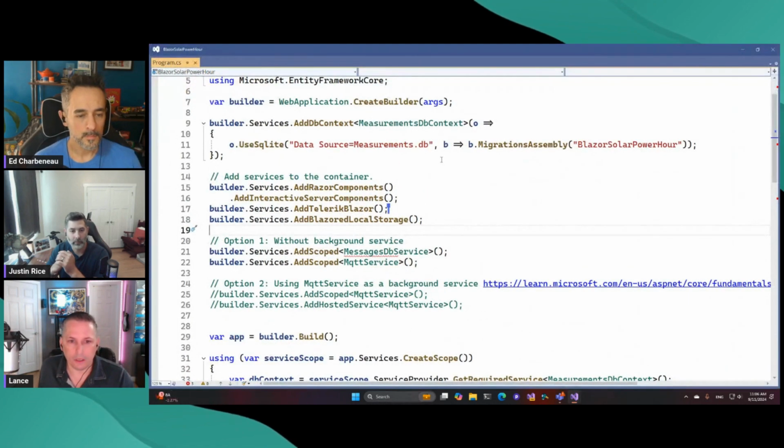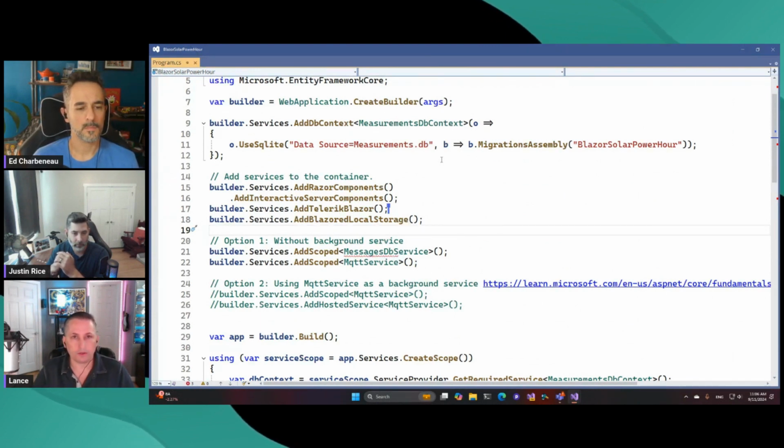And what we see here is the old one under option one, right? So the way we had it before, it's a scoped service, which basically means that it exists when the user is present, because the ASP.NET backend creates an application scope for that particular instance of the user visiting the site. Yeah, and that instance gets newed up when somebody visits the page.